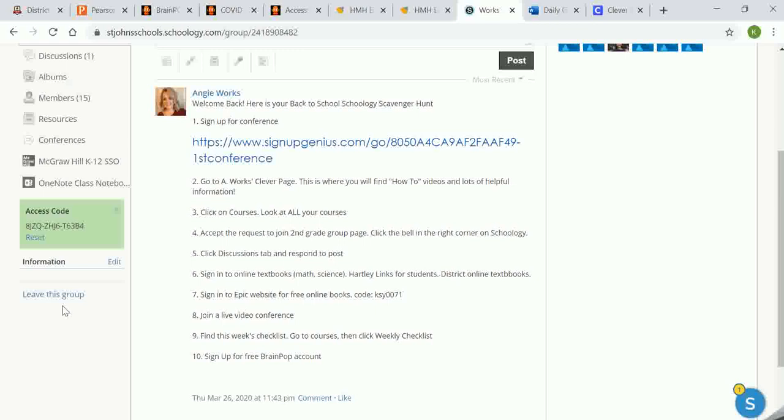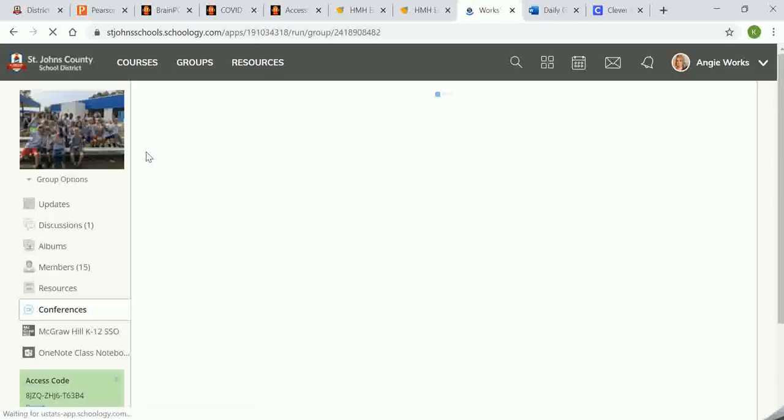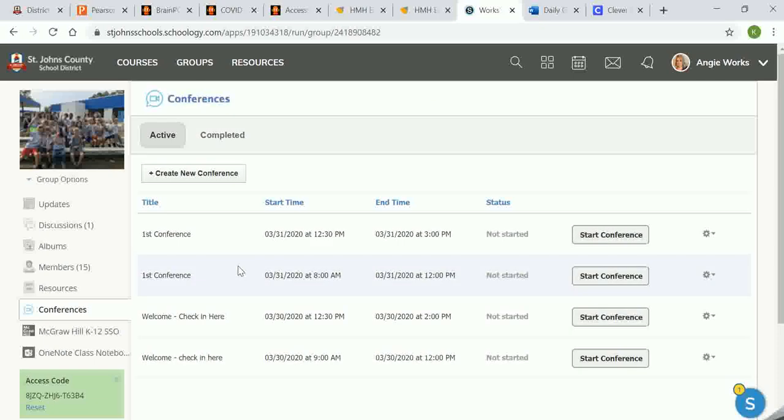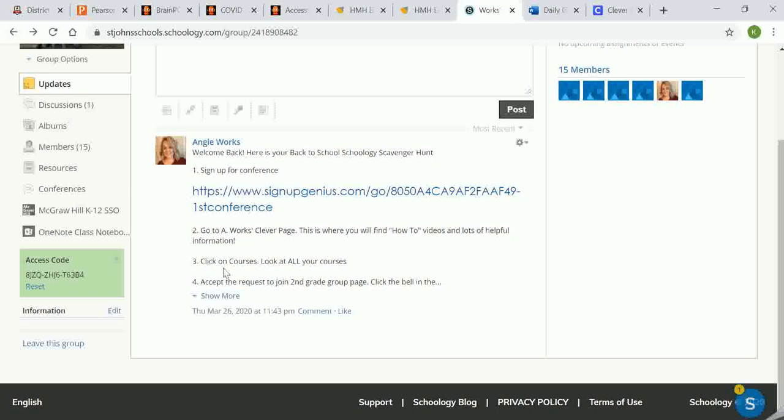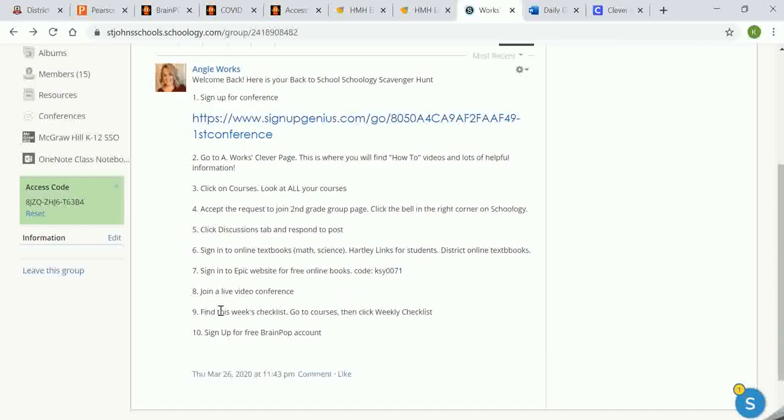Students won't be able to see each other, but you will be able to see the teacher, and then we could see you. Find this week's checklist. We've done that. We've worked through it. And then lastly, the sign up for BrainPop.